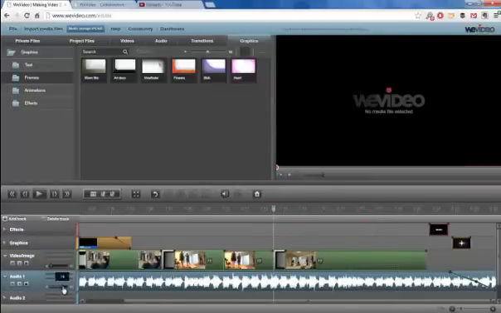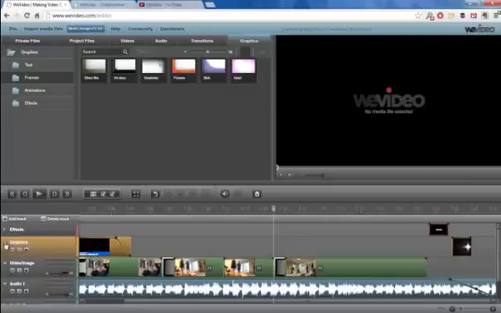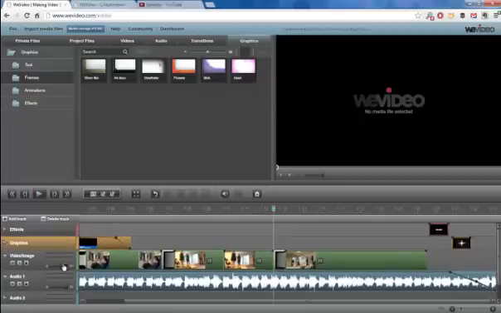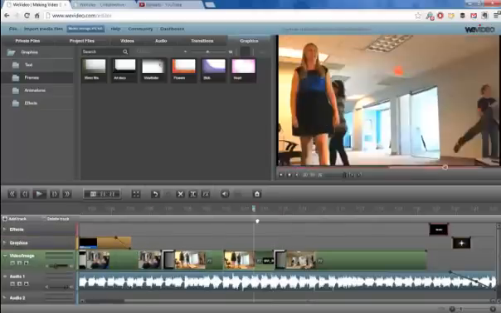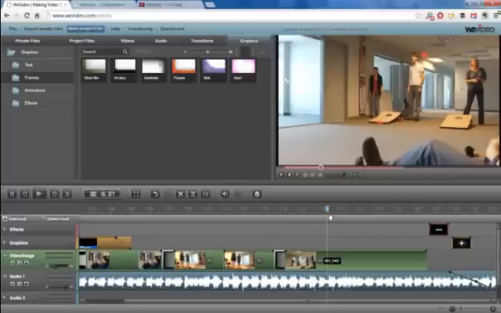Another little cool tip is that you can adjust the audio volume of each of your clips. You simply expand each of these tabs and click on this little volume scrubber. I turned down the volume of my videos to 30%, just so that we don't get a whole bunch of background noise and people talking.